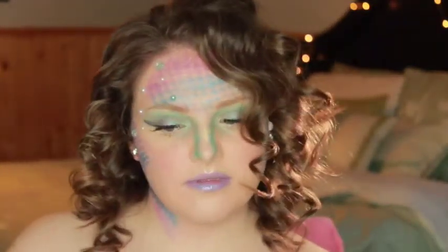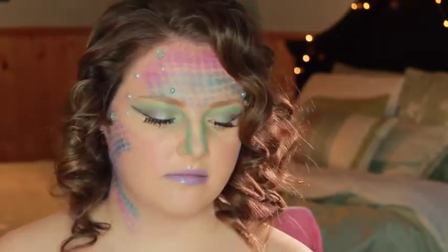So this is the finished look. I by no means created the mermaid look. I know there's been lots done, but I thought I would do my own little take on this.